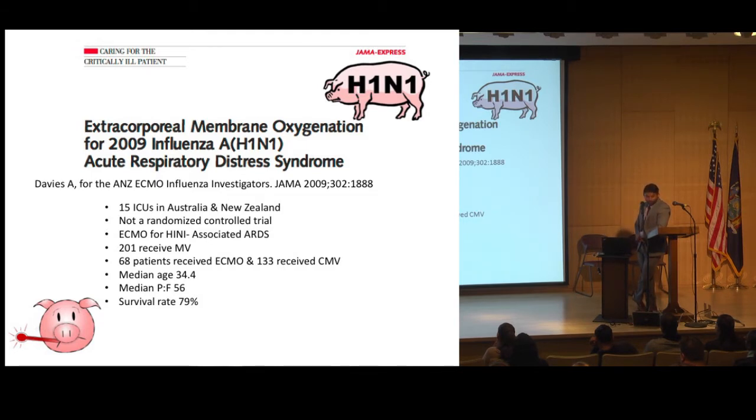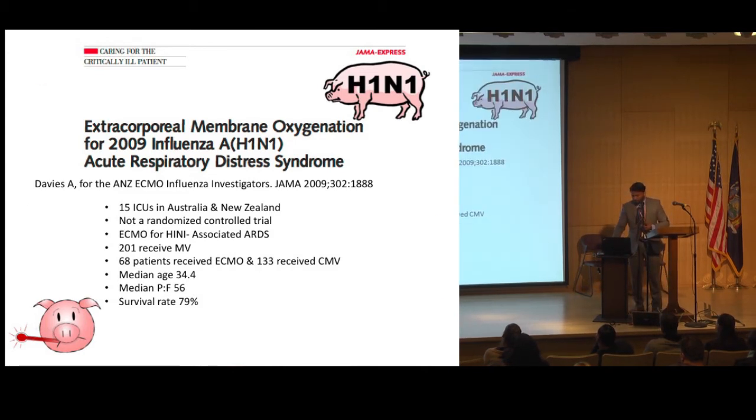The H1N1 flu. This was another study that came out in JAMA, done in Australia and New Zealand in 15 ICUs. Again, it was not a randomized controlled trial. They looked at all the patients that had H1N1 or suspected H1N1, and depending on what they presented, like hypercarbia they could not fix on a conventional mechanical ventilator, refractory hypoxemia, or high pressures, they would say, well, let's put the patient on ECMO. It's very similar to what we do a lot of the time, even with high-frequency oscillators or APRV, right? We wait till the point we cannot do much on the conventional ventilator, and then we say, let's try it. What do you have to lose?